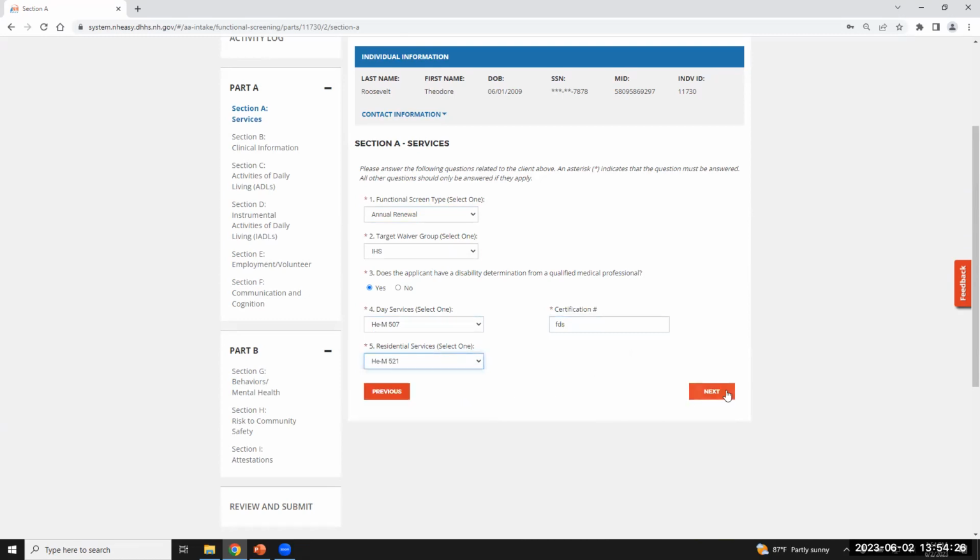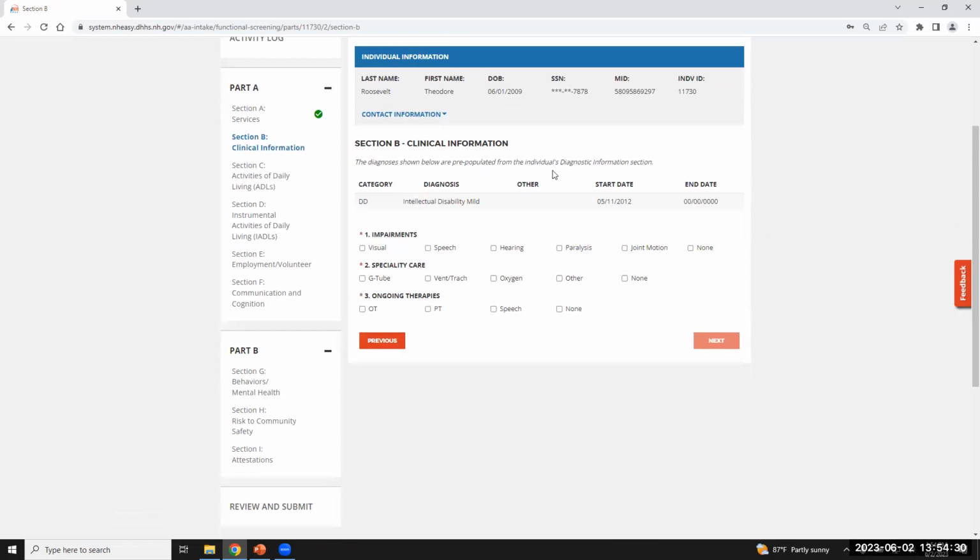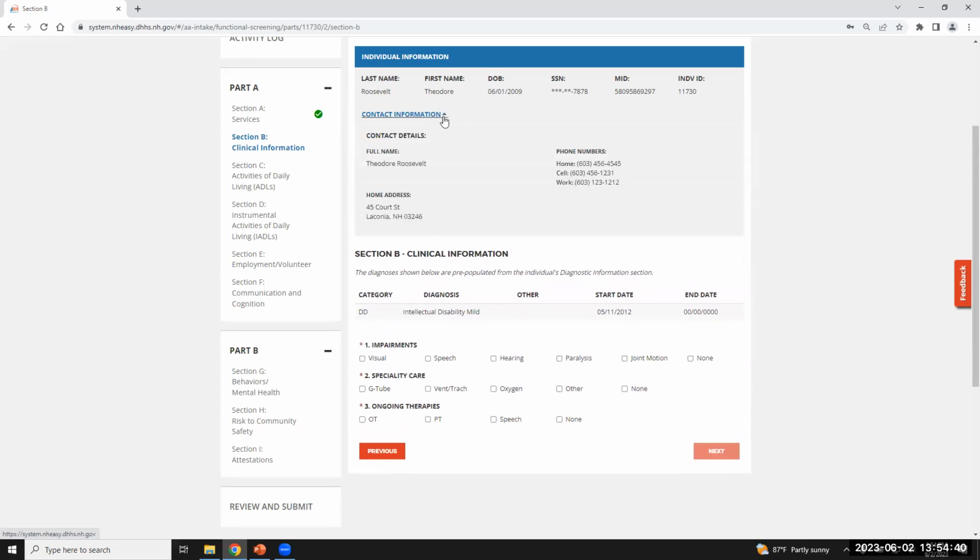You'll go through and make these choices. You'll see here that the diagnosis is automatically populating from the other screens, and we'll cover in a moment how you can update that. It's also pulling contact information from another screen. Again, we'll review how to update that shortly.